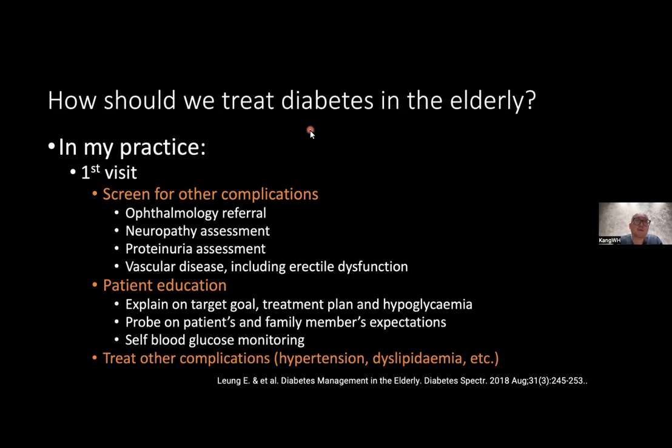So what to do during hypos? They should have something to eat nearby in case, and always need to reflect, why am I getting so many hypos? Is it because today I ate less than usual, or today I am more active than usual, or I simply have been taking the wrong dose at the wrong timing, etc. If there's no reason, then the medication is the issue. Then you must come back and see me so I can adjust the medication again. That's the most important part, because I don't want them to go into severe hypos and then neuroglycopenic coma and a lot of complications. Or they fall, or break a neck, break a leg, something very problematic for them.